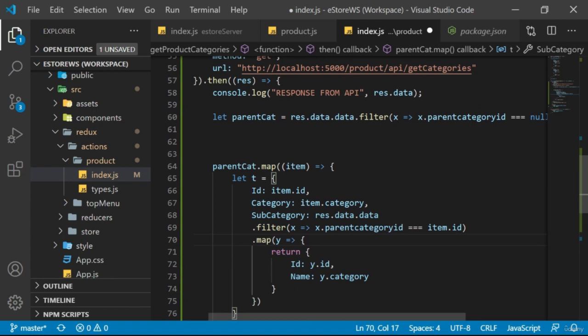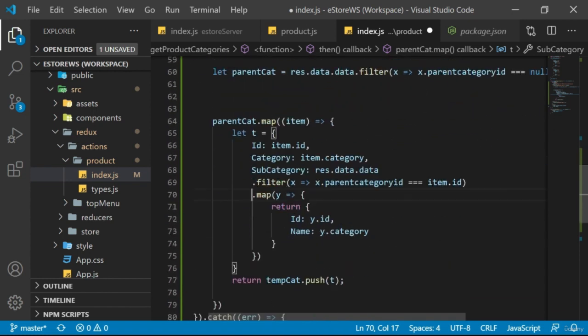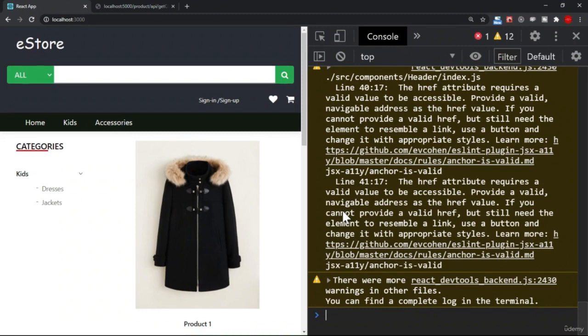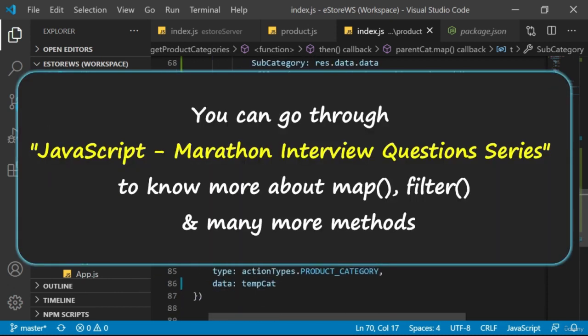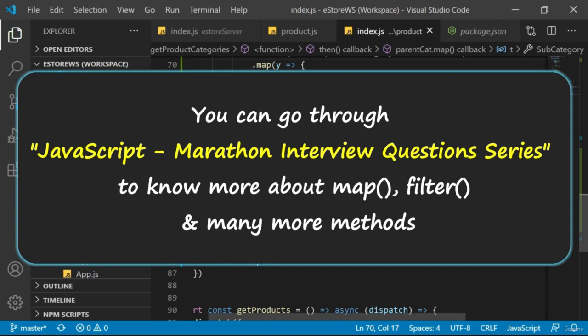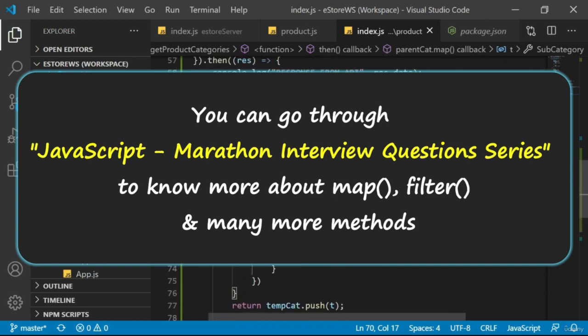Now this should fetch the subcategory into the subcategory key. Now let's see the output. And here you see that now we have the subcategories fetched properly. So the method which I have just used is a very simple one. It is all about looping through the proper array and fetching the respective data by comparing it. So I hope that is easy to understand. Certainly you can put a comment if you need more clarification on these things. You can certainly check my JavaScript tutorial to know more about map and filter methods. So you'll get the idea how these things happen.